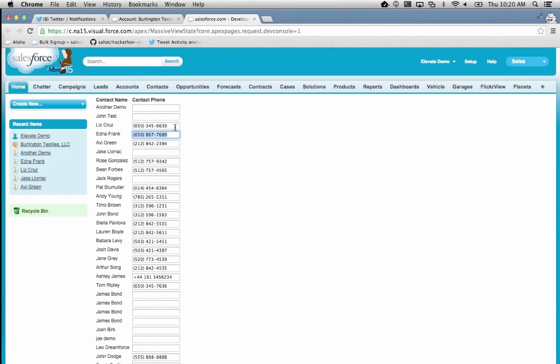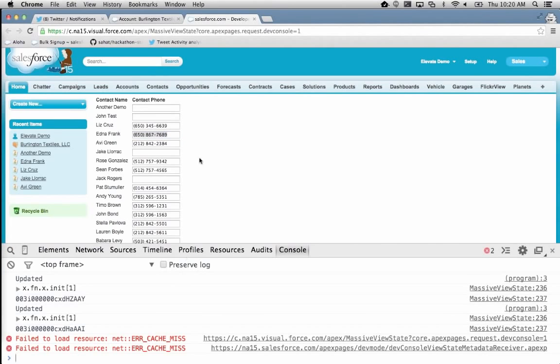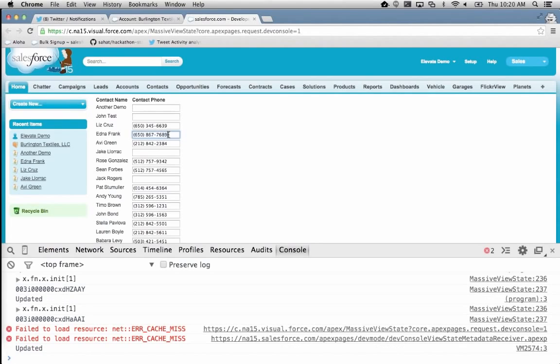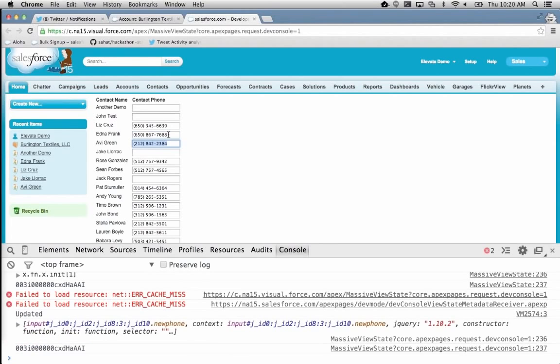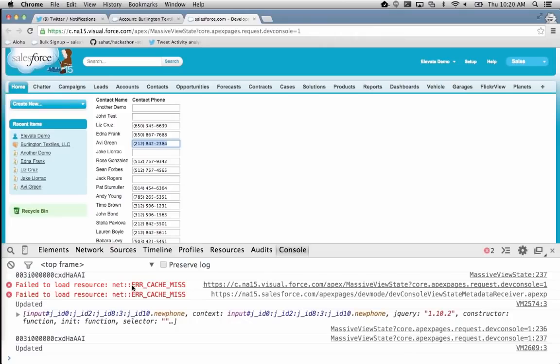So let's go to the JavaScript console I have here, and what you're going to see when I change this one and then blur off, you're going to see an ID, and then there's a little pause, and you're going to see updated. When you see updated, that's when the loop itself has actually occurred. So when I pause off, the blur kicks off. Wait. Still waiting. There we go. Now we have an update.